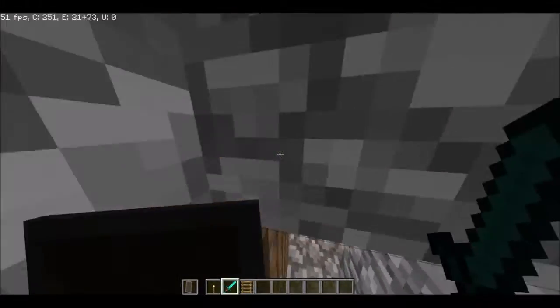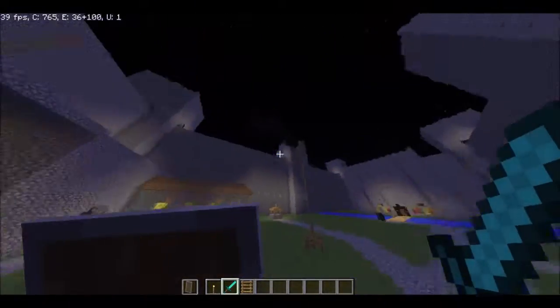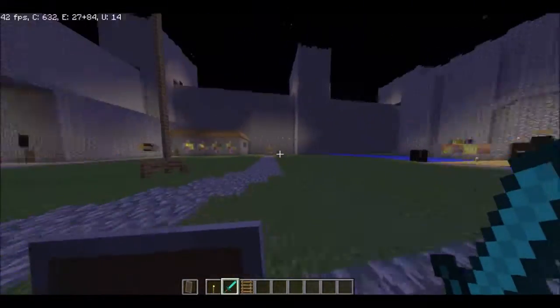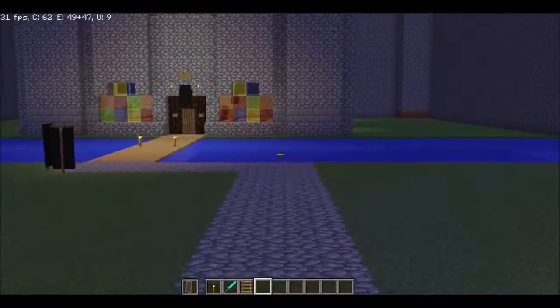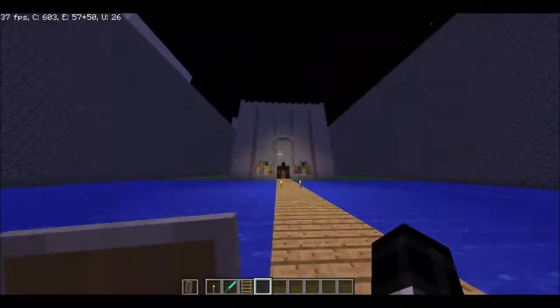So, over here, we have a random flag. And we have a well where the people got their water. You could dump a bucket in there. We have an inner moat, which is not on the list, but why not? Then we have the keep.